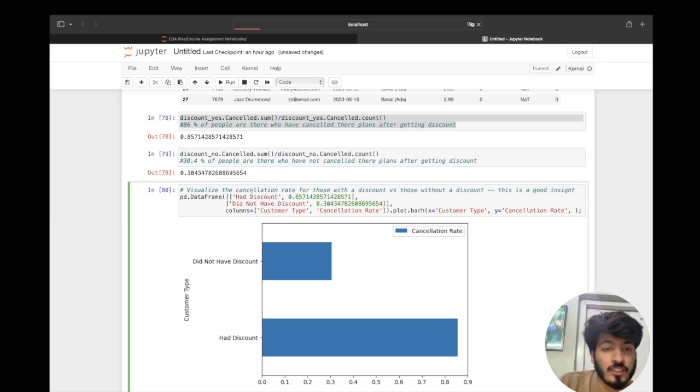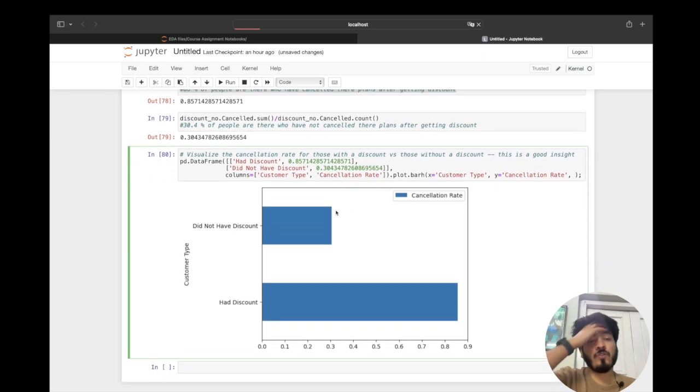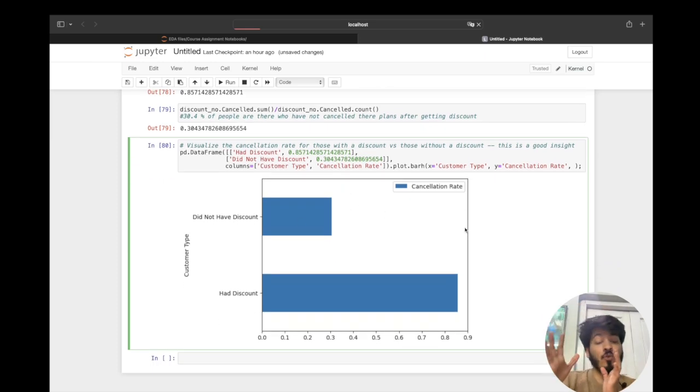There's a lot going on in this particular calculation, but I just wanted to show it visually, how appealing it is. We'll be going deep dive into visualizations in my Python series, where I will show you how to create this in detail. So this is just a small glimpse. You can see this is so much information, right? Those who did not have a discount were less likely to churn as compared to persons having a discount.